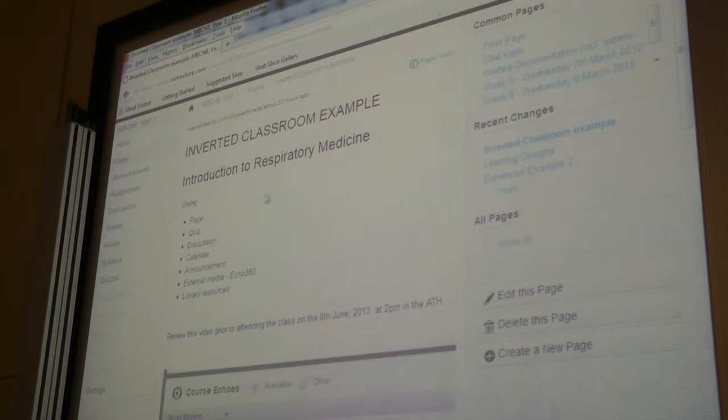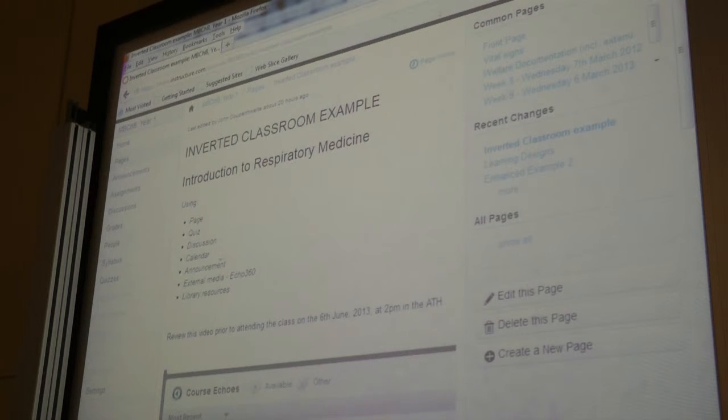So what we're using here is a series of different elements of Canvas. Obviously this is the page. We've got a link to a quiz, and the discussion link too. We'll have a calendar entry, because this is the point I didn't make in the PBL session. The calendar can alert students to different activities, and for certain materials you can have time-bound alerts. An inverted classroom would be one in which you want to say, students, now is the opportunity, go in, look at this resource, it's just been published, and prepare for the lecture.